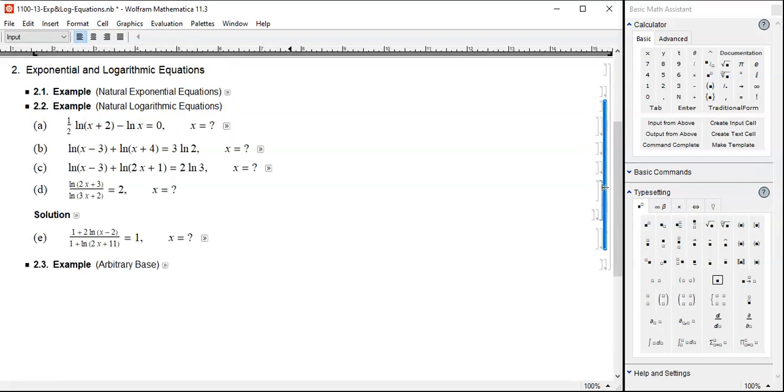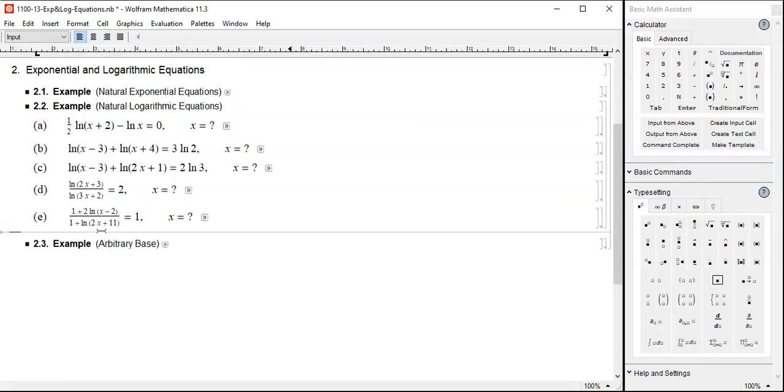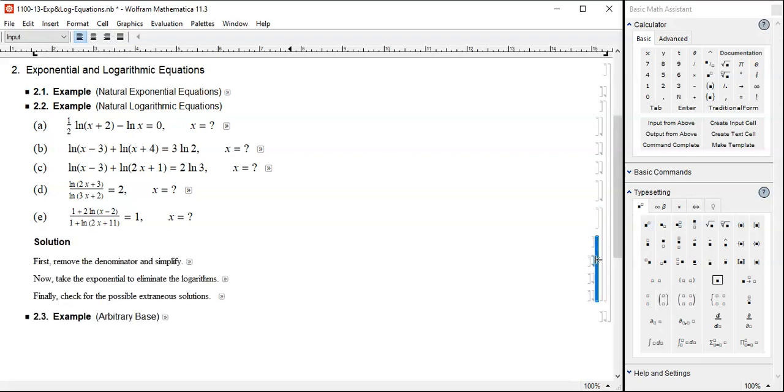Oops. How about the last problem here? Kind of similar to previous problems, so go ahead and work out. Remove the denominator, flip it to the other side by multiplying it, and then go from there, simplify, remove the logarithm, and so on and so forth. Did everybody try? Stop the playback and try. Assuming everybody already did, let me go ahead.